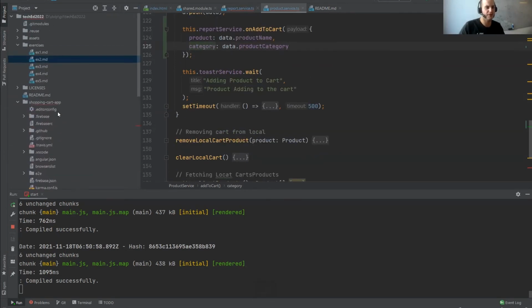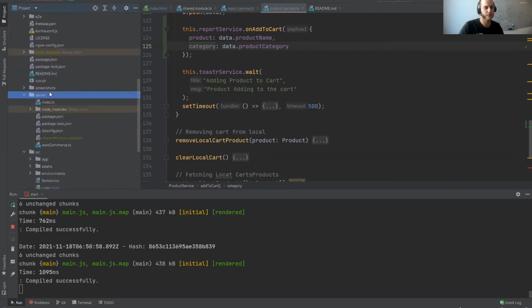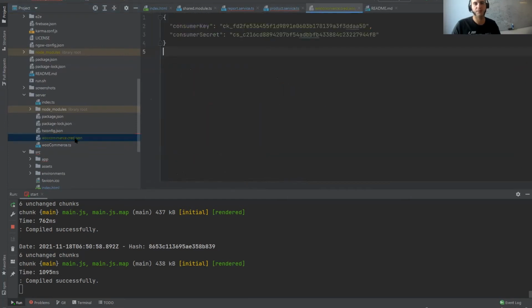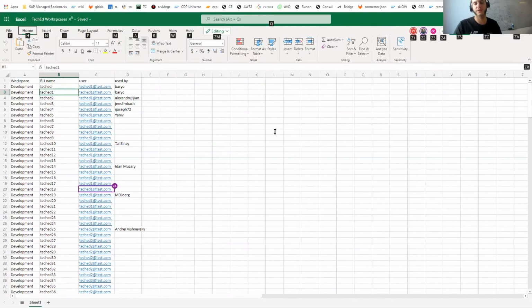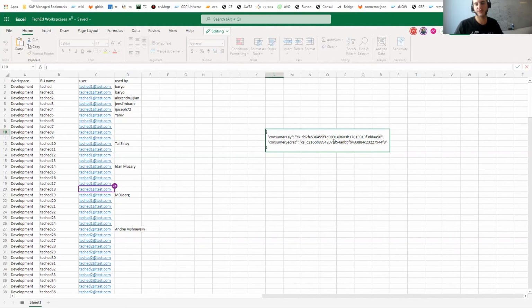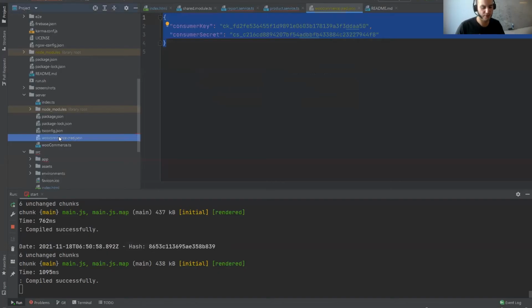I heard that there's a missing file regarding the credentials of the Woocommerce. So let me share it with you. I put it in git ignore. I'll take this JSON and paste it in this sheet where we assigned the business units.